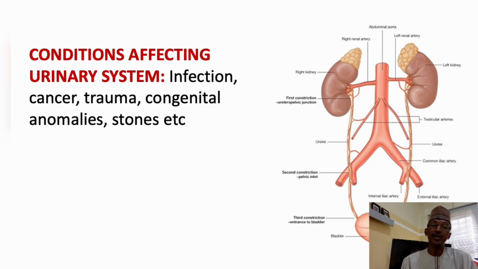Similarly, the kidney stone can get trapped along the ureter. This is just a pipe that collects the urine from the kidney, and the urine from the ureter is going to be passed into the bladder, and so the bladder serves as a storage area for the urine. Apart from the infection of the kidney, the kidney itself can also be affected by congenital conditions or by trauma.